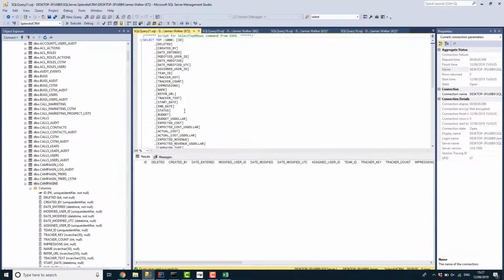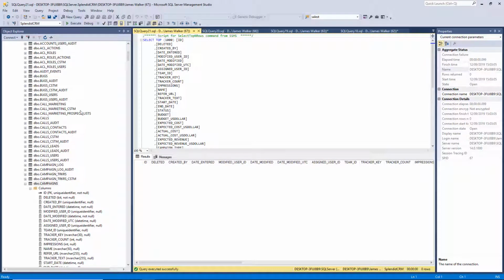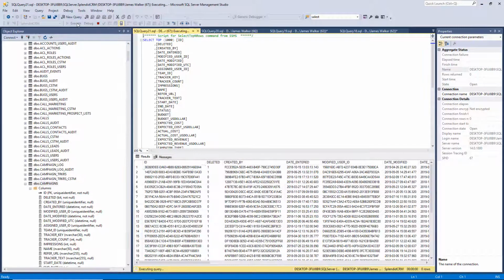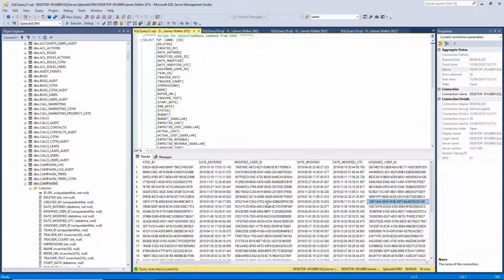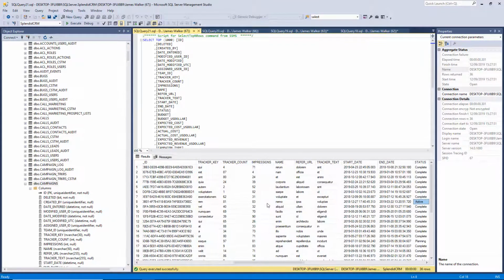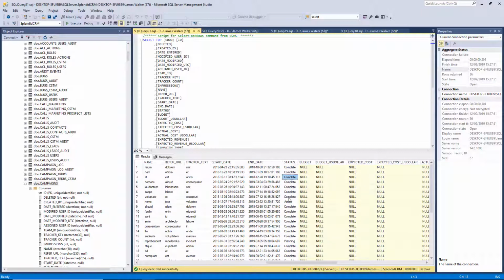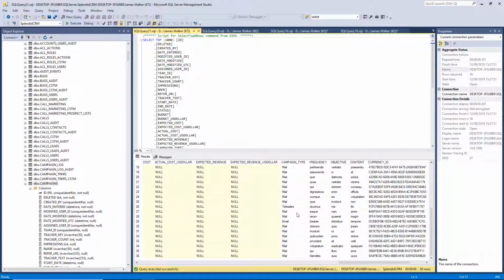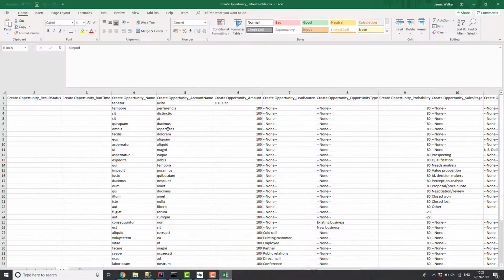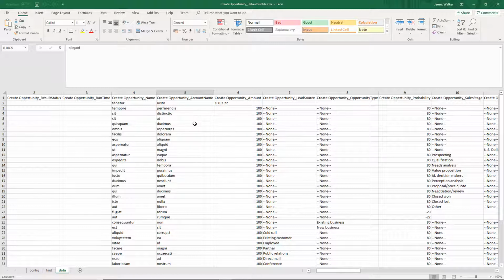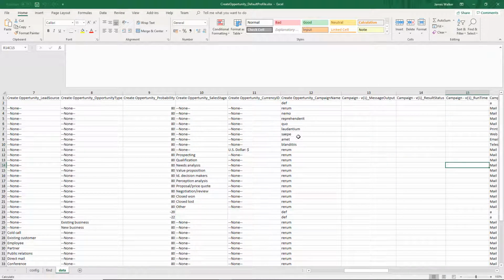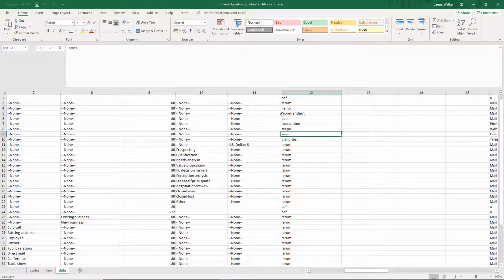If we also look inside the SQL Server backend here, and we're just looking at the campaigns table, what we'll also see here is that it's gone into our backend, and it has made some campaigns for us here with different names along with the different statuses and campaign types that we specified through Test Modeler. And this is what has been consumed inside our automation, as we can see through our data driving spreadsheet here, where we have our different account names that have been used in our automation, along with the different campaign names that have been pulled from that database.